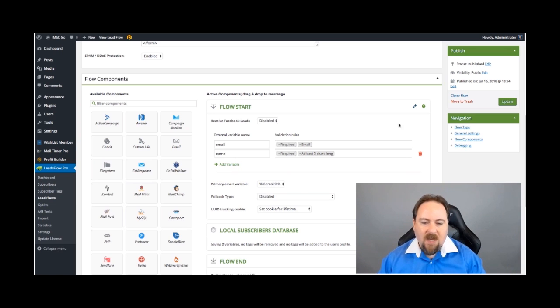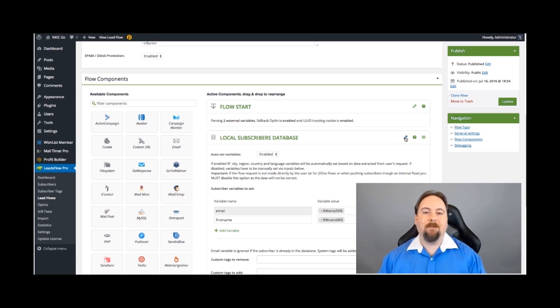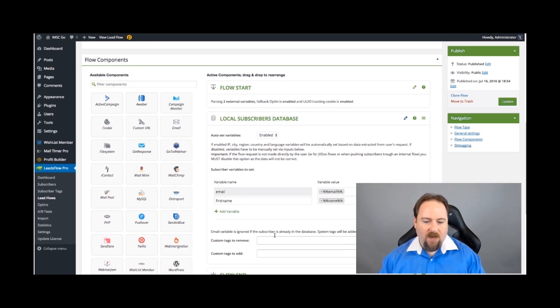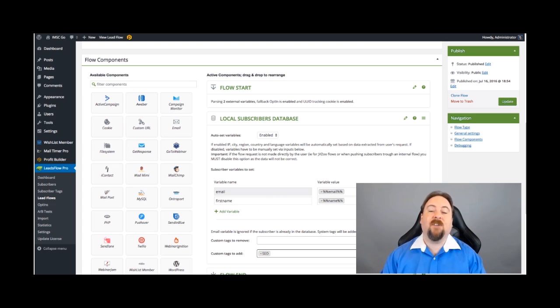Keep it simple. So what we're going to do here is once we've done this, and we've got that set up, this is standard, it adds it to our local database, and maybe there's giveaways about SEO as an example. So what we can do is we can now tag anyone who submits this, and we'll give them the tag of SEO. So we know that that's their interest. Anyone coming through here later on, we know we can separate out those who have an interest in SEO and then perform further actions and automations with that group.